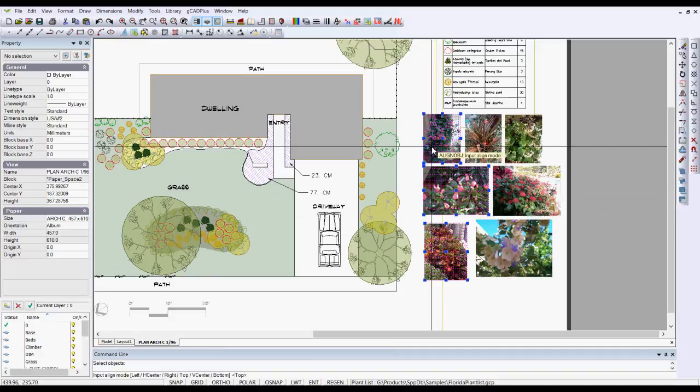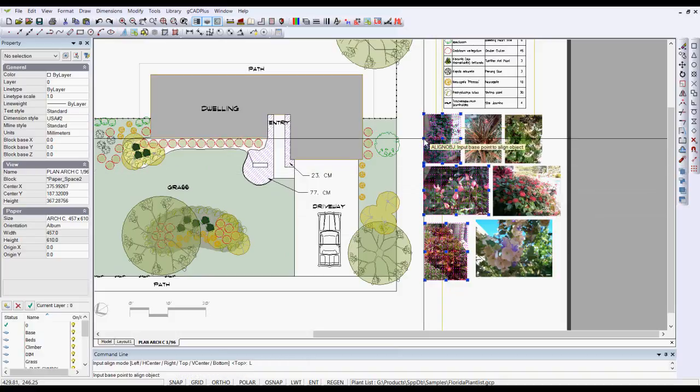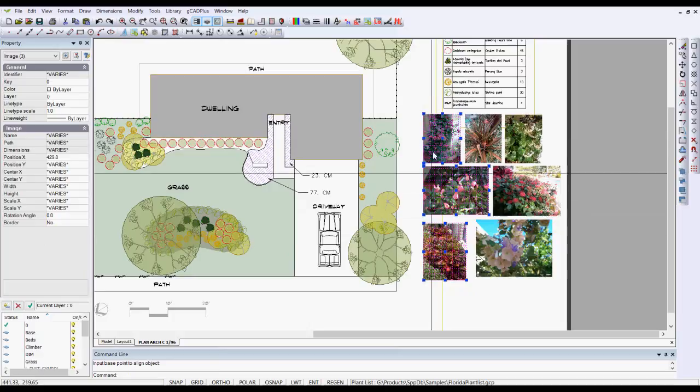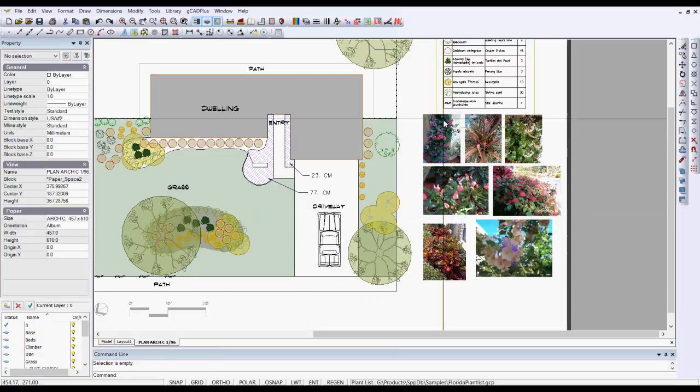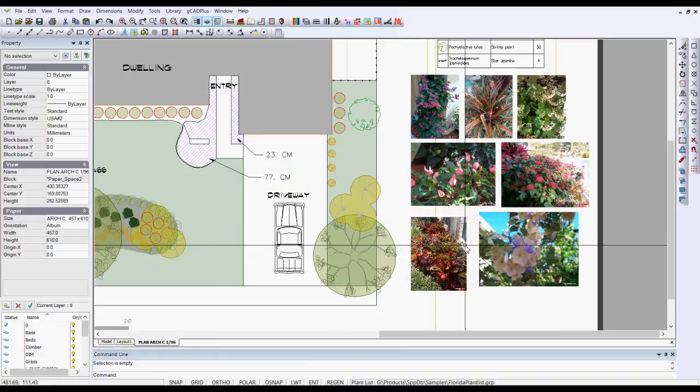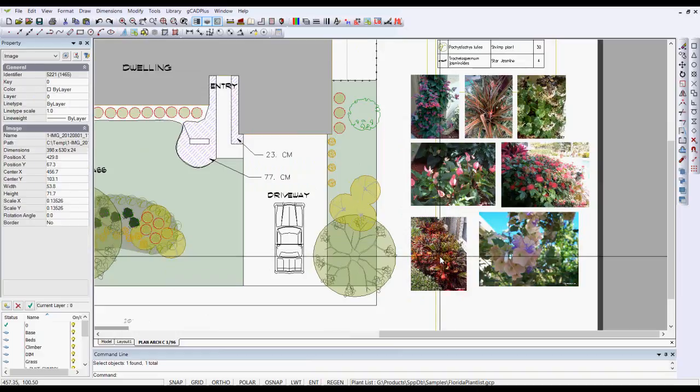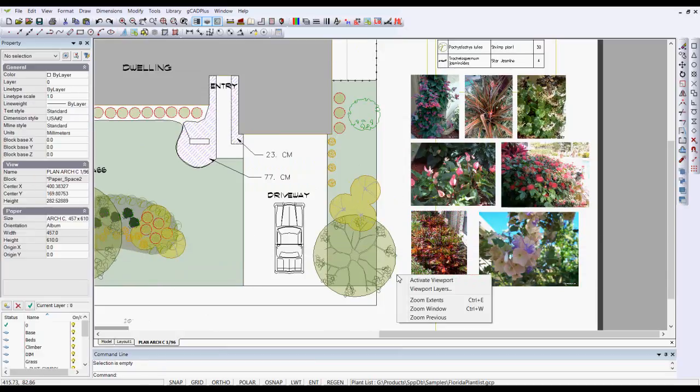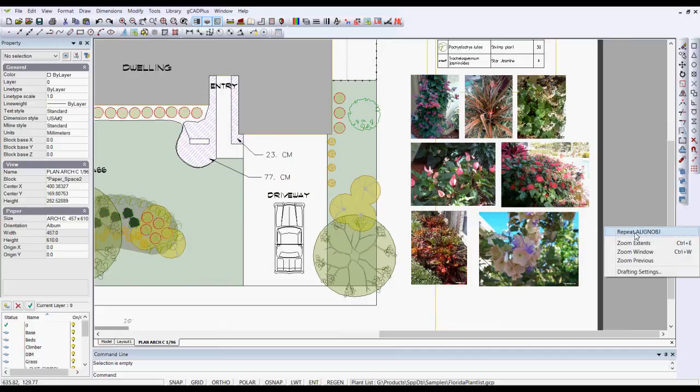The prompt then gives me some options. In this case I want to align left, so I type an L, and then as a base point to align I click there. Now let me unselect all. Objects are lined up nicely there, but we've got a considerable gap through here. Let's line these two up. So I'll just move this guy up to give a reasonable gap and then use the Align Objects.